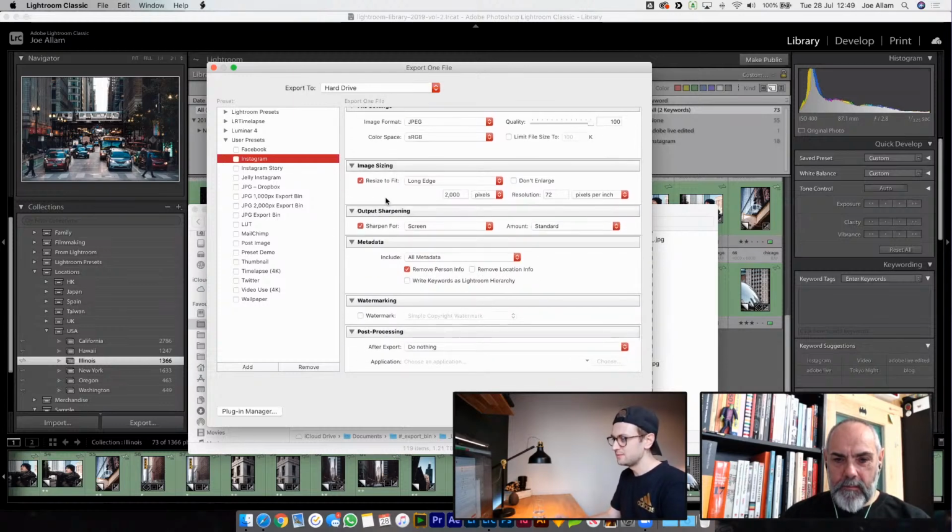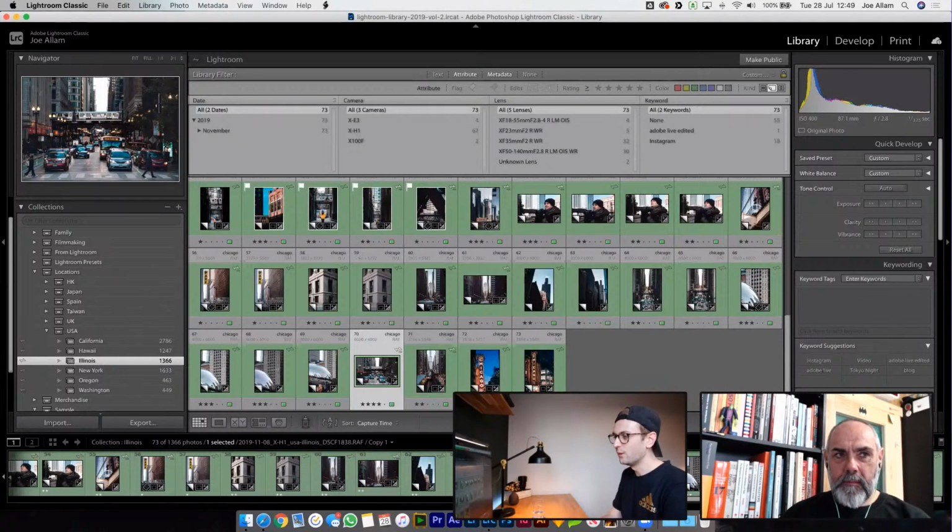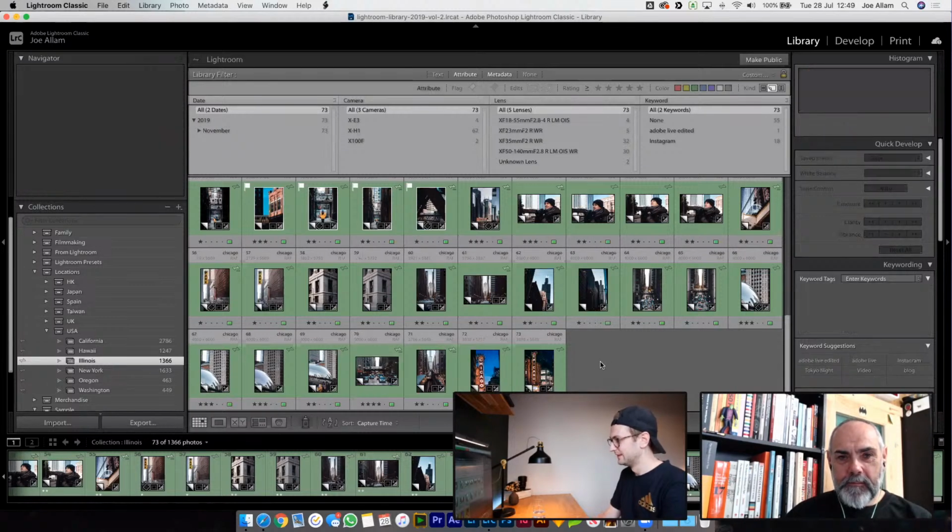So creating these presets is just a great way to always have the same process for the same workflow that you're doing frequently. And it just helps keep things consistent. And I know where to look for all of my exported images. They're in the export bin. Everything's nice and tidy. And that, I guess, is a very quick run through of a whole workflow as such.